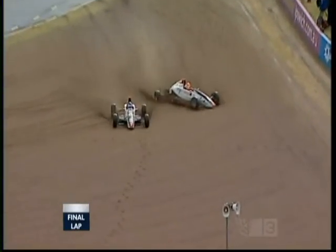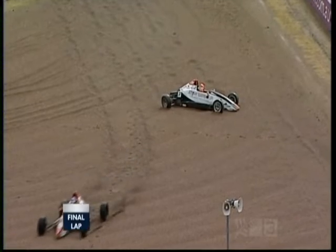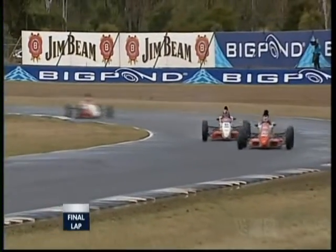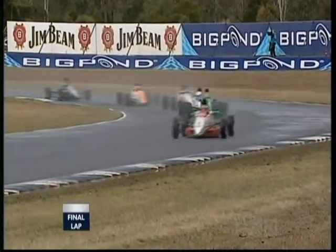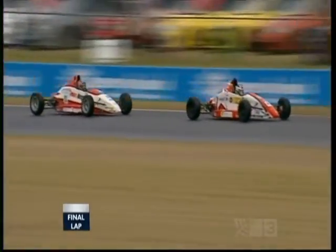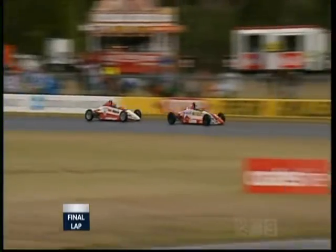John Mills is just getting out of the way. I think he's a lap down into turn 1, and that's teammates Barber and Lloyd, not a good finish. Wow, another debrief that's going to be relatively tense. We go back to the front of the field. The cars continue to squirm their way through too. That's Andre Burrell. He's having his first race back since 2010, Sandown. Yeah, this is a good race for him. And we've got Brabham, looks like he's going to have a sniff. He's quite good in the wet. These boys are really just showing the regulars.